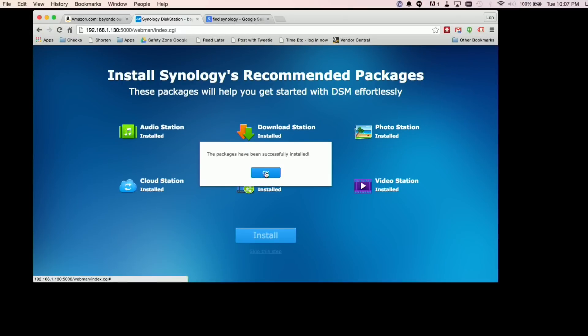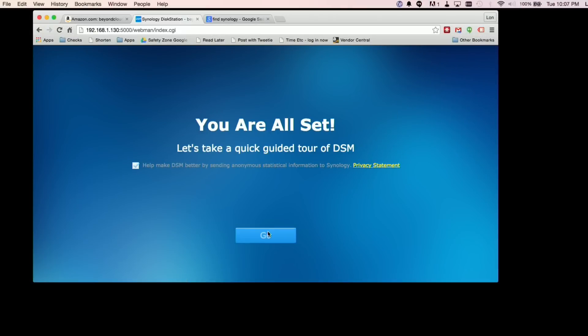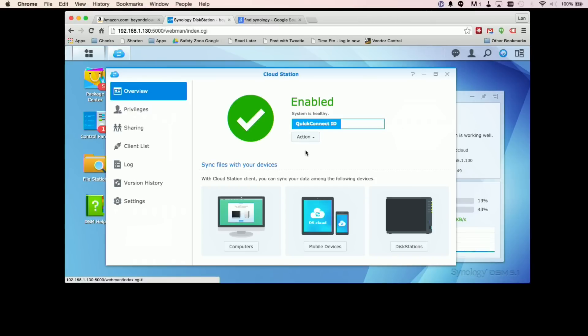It took about two minutes and it's done and ready to go. We'll hit OK and now we're ready to log into the device. I covered a lot of the features of Synology NAS devices in my other reviews — most of their features work across the entire product line. My favorite feature, which I covered in my review of the 214 SE, is Cloud Station. If you're looking for a way to replicate Dropbox, this is it — probably the best one I've seen from any NAS manufacturer.